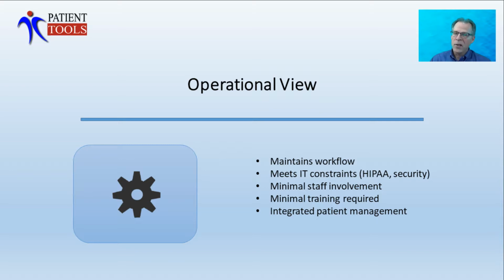And then obviously you want to minimize staff involvement. The more you can automate your process, the better off you are. And if you minimize involvement, then you minimize your training. But you can't have a system that's difficult to use. You want something that's dirt intuitive: punch a number on a launch list and away you go. You don't want people to have to think. You don't want them sitting there looking at, oh, you've had this, this, and this, and therefore we need to give you these three measures, and it's only every sixth month that we want to do this, or every two years, or whatever the protocol is associated with the measure. You want your computations to automatically do all that protocol manipulation for you.